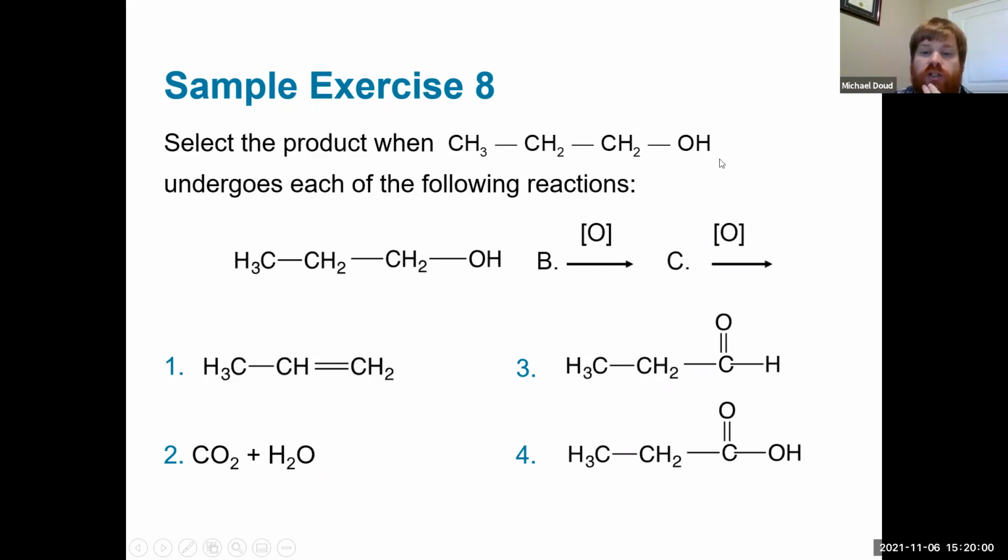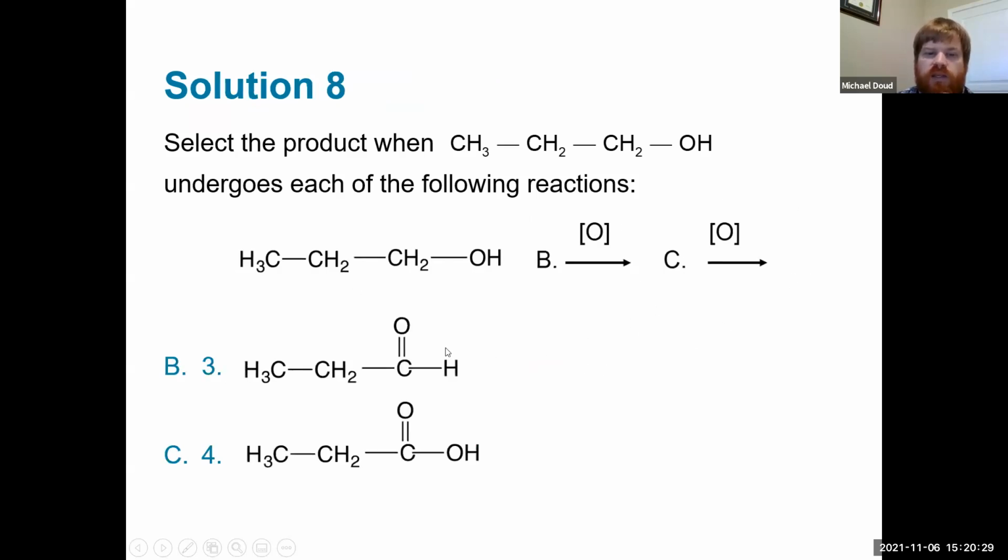Okay, so we have 2 sequential oxidations because this is a primary alcohol. The hydroxyl group's bonded to a carbon that's only bonded to 1 other carbon. So primary alcohols are first oxidized to aldehydes. The only aldehyde I see is here, number 3. So the first one should give us 3. Now, aldehydes can be oxidized again into carboxylic acids. So the correct sequence should be this goes into 3 and that goes into 4. So yeah, P is 3, C is 4.